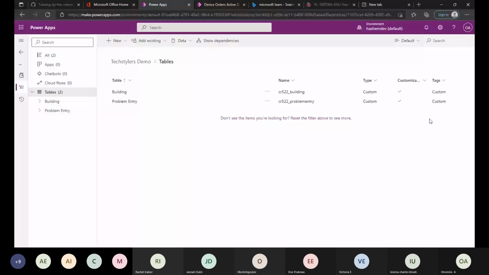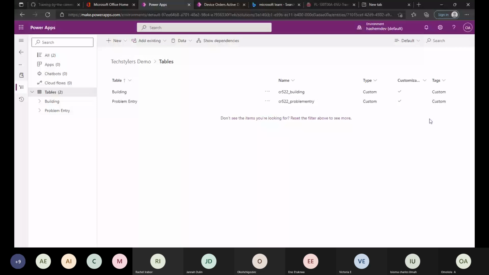Now, relationship is where you say what kind of relationship exists between problem entry and building. Are they husband and wife? Are they siblings? Is it like a relationship between a parent and a child? So this is where we are going to define that.